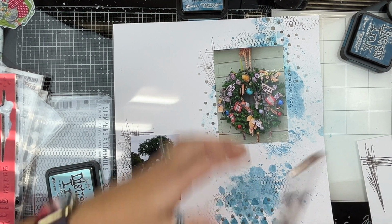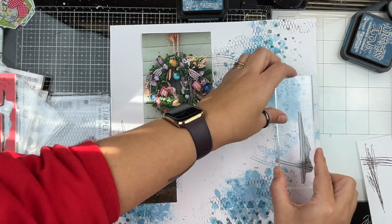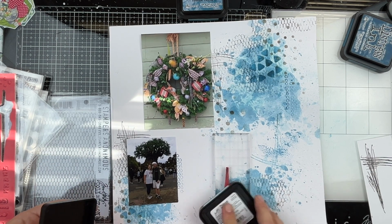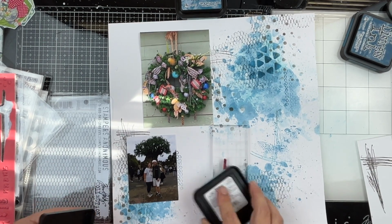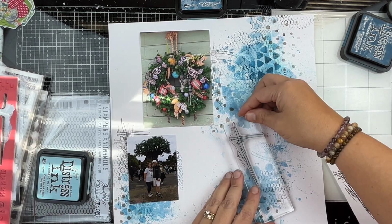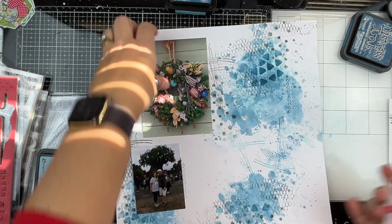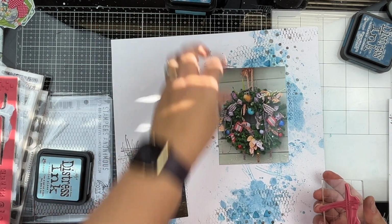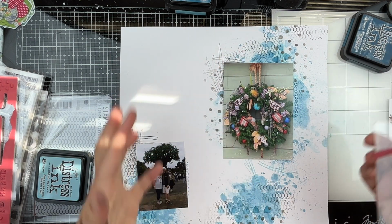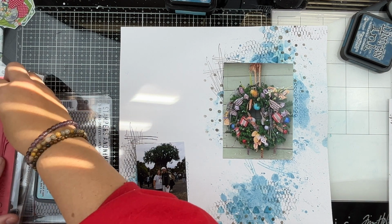I kind of want to do some connecting things. So things that are going to draw us back up to this section up here. And because it's in that really light color that we used to start with, see how it's just pulling us back up? It's kind of connecting the two. Really like that. Alright, I'm done with you.